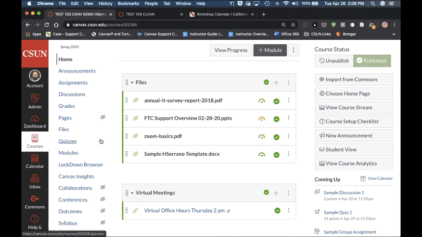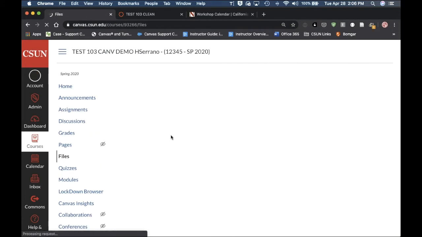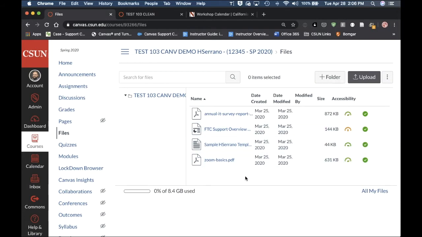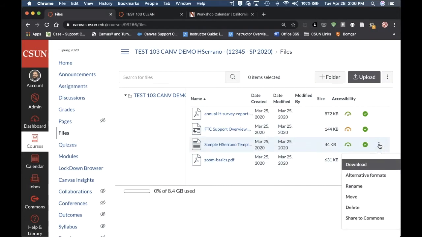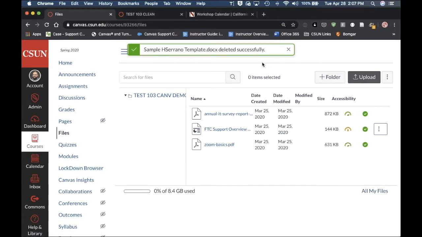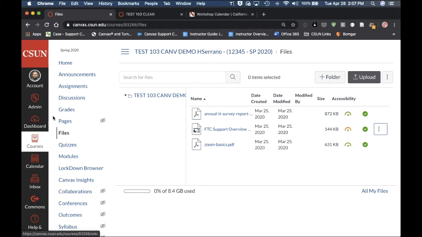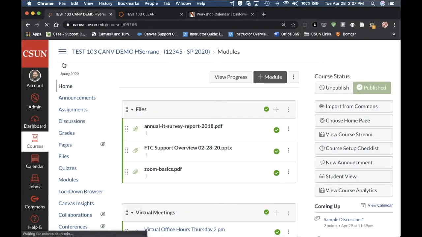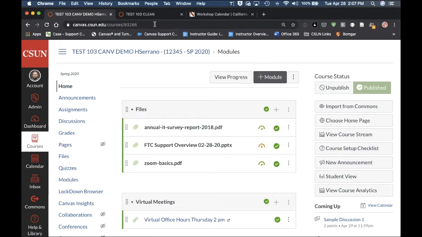And we often get questions asking us, how do I recover something I accidentally deleted because I was in X, Y, and Z? So I'm just going to go here into Files, and I am going to delete my sample template file. So I am deliberately deleting it. Here I get a message, oh no, I didn't mean to delete it. I'm panicking. So the way to recover that is I click on Home. And from Home, in the address bar, this is the course number.